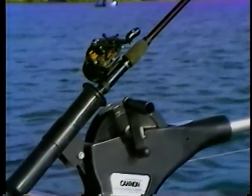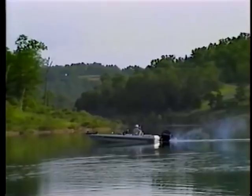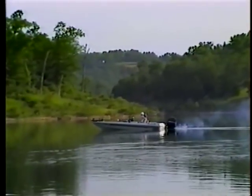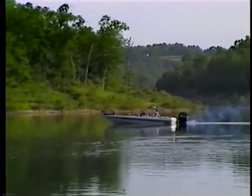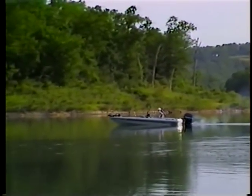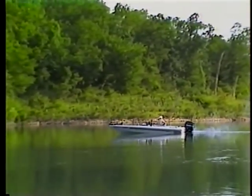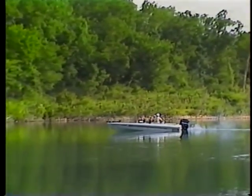Okay, look at the stripers right here, stacked horizontally. No, I'll take that back. Those are whites. What we need is a double. They say you're awfully good. I want to see if you can reel two in at one time. If you can figure that out, we're going to give you the prize today. Now, you just get ready.